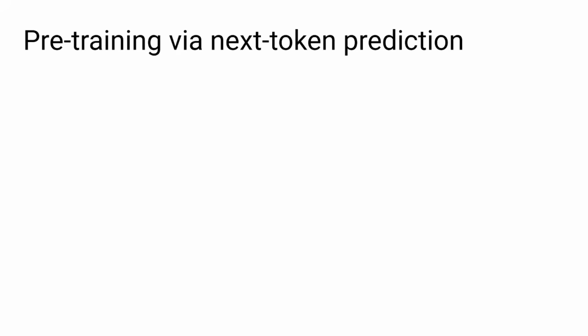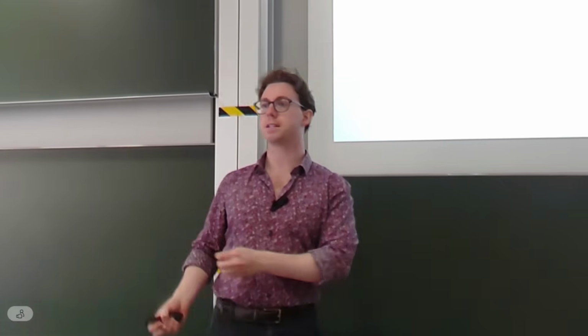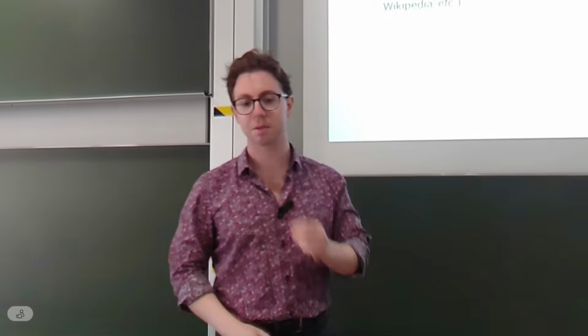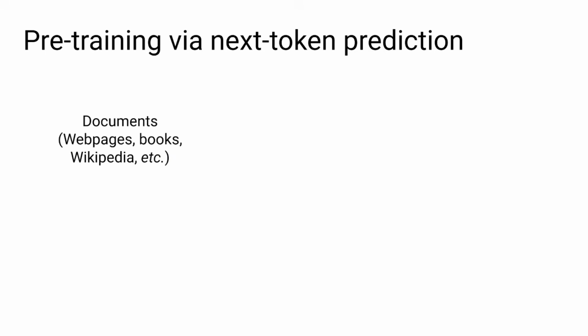Okay, so the basic objective for generative pre-training is what we call next token prediction. It's very simple. We know that the language model is meant to spit out probabilities over next tokens. So we're going to take those probabilities and make them similar to the actual probabilities that you find in real text. Very simple concept. So we're going to get a big bag of documents, and we can get this from many different places. GPT-3 was trained on various web pages that were outgoing links from Reddit, a corpus of books, so a large stack of books, and Wikipedia. It saw Wikipedia like 3 times, the entirety of Wikipedia.